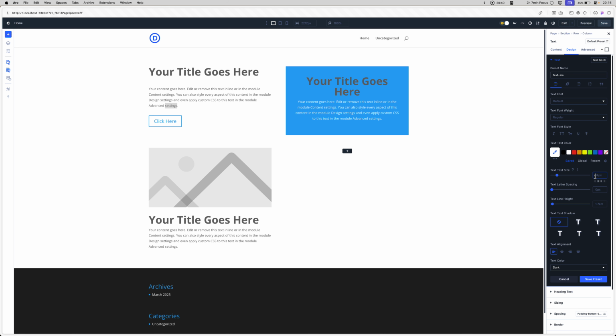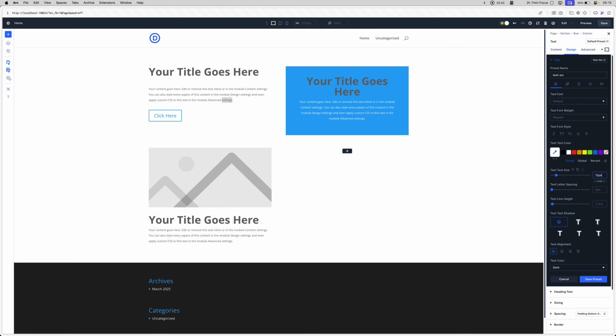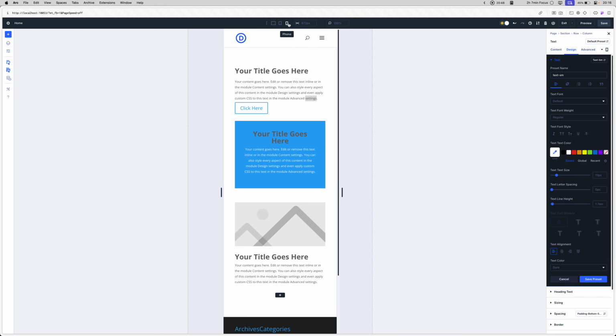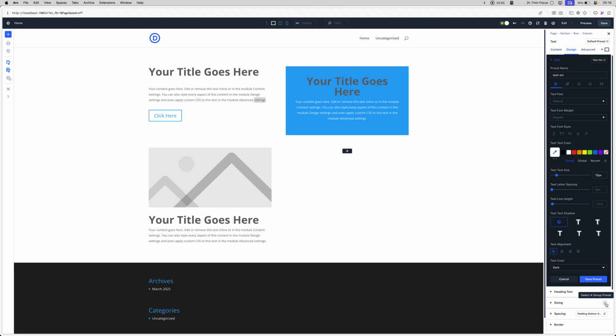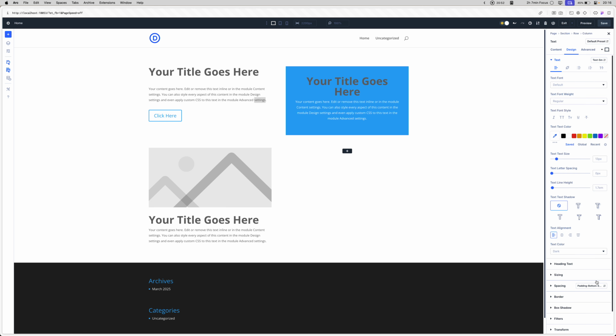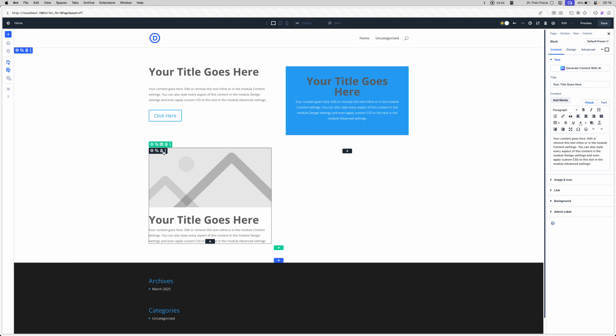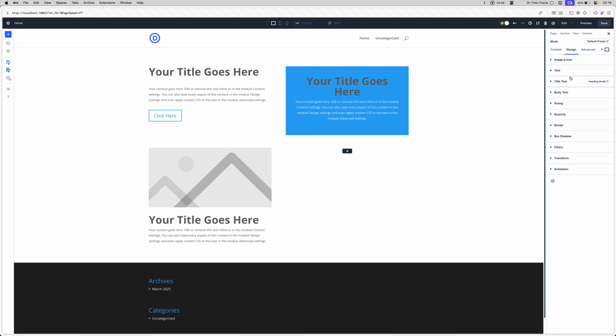And let's say I want this to be 12. Oh, that is way too small. 13. Okay, well, it's going to be small in general. And then this kind of already works across everything, so that's fine. So if we save the preset, we have text small. And if we go here and we go to text, it doesn't show up.